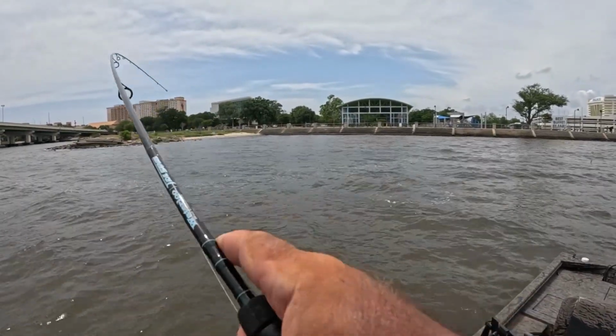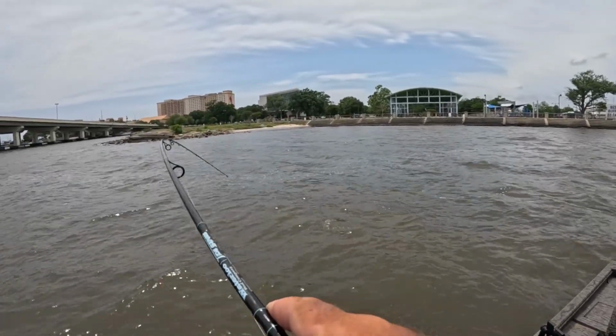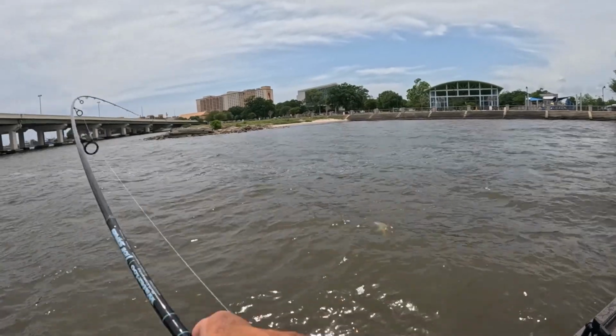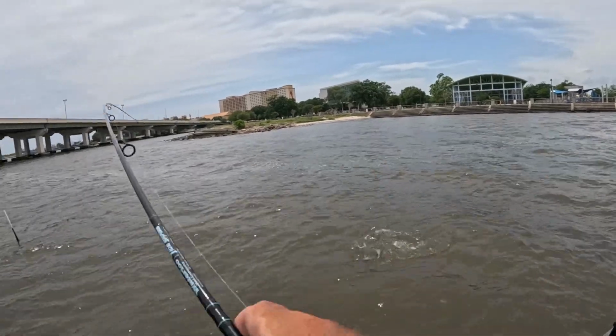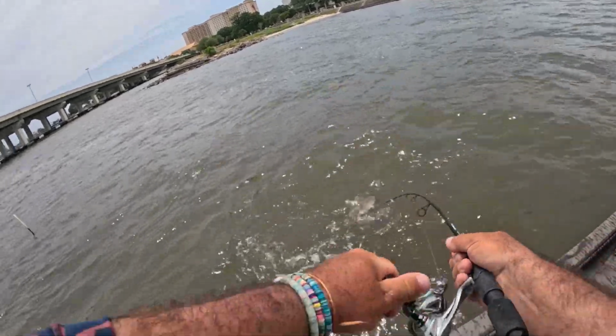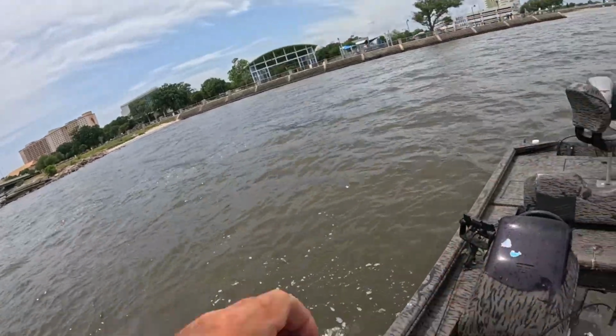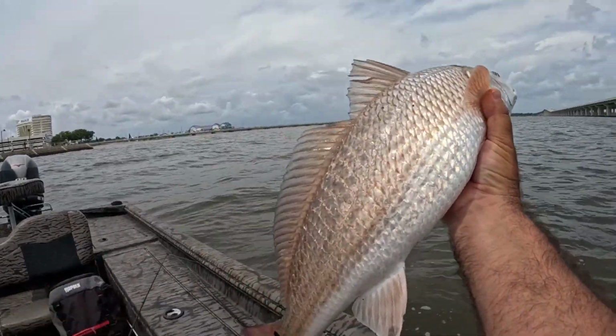So I would have had a slam had I landed my last fish, but I didn't. We got this little redfish on. Let me show y'all what this Waterloo rod can do. Just pops them right on in the boat. Light colored fish, man. I mean, a real light colored fish.